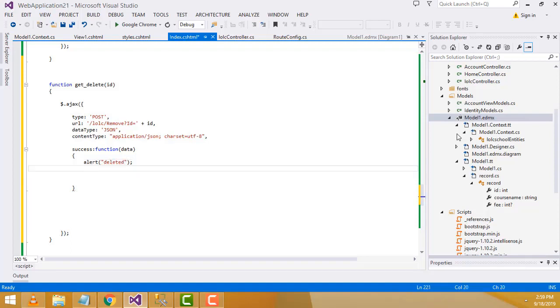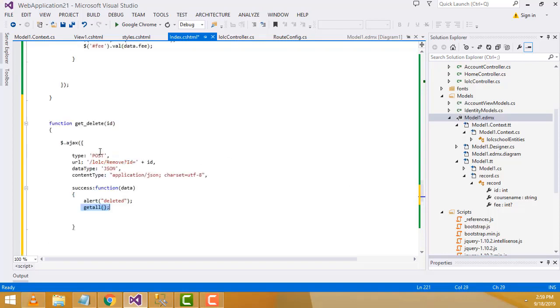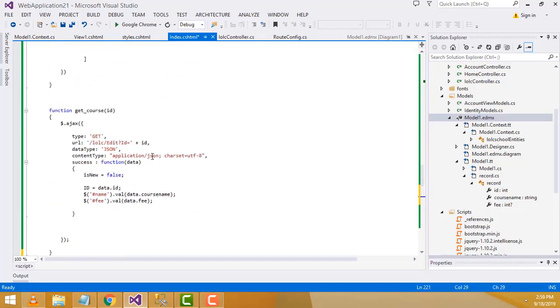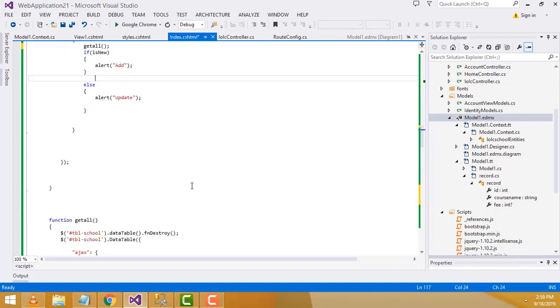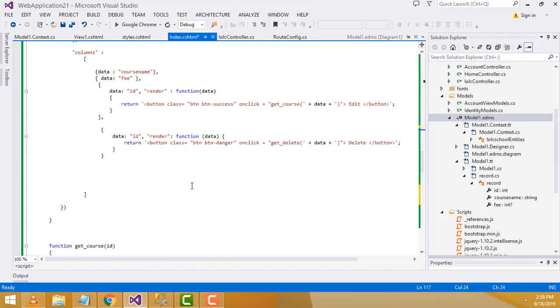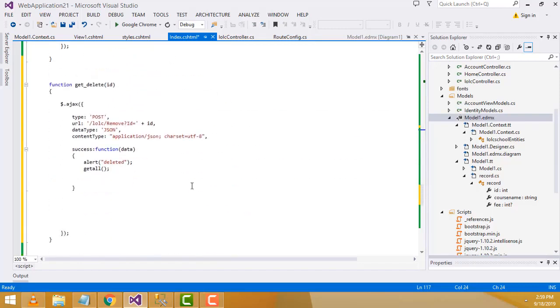Right. After that, you have to write a getAll function. GetAll means after that is the data. Right. This getAll function you have to call, all the stuff. Control C to copy. You have to paste it here as well. The success function also you have to call it here. Right. Add or update the record. Right. It's just refresh it. Right. Perfect. Now let's check whether it's working fine or not.